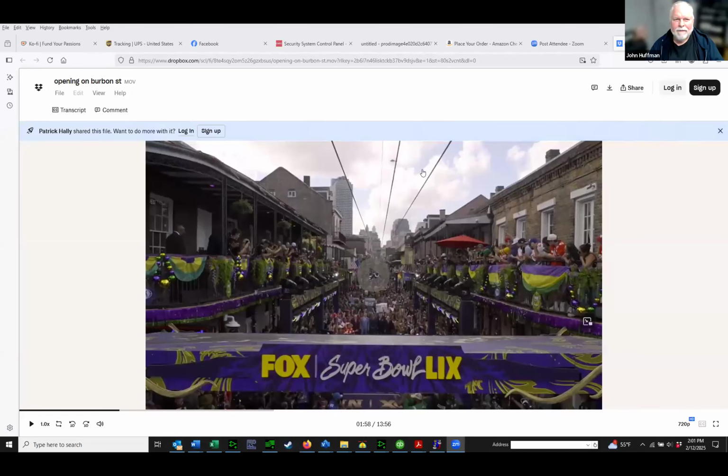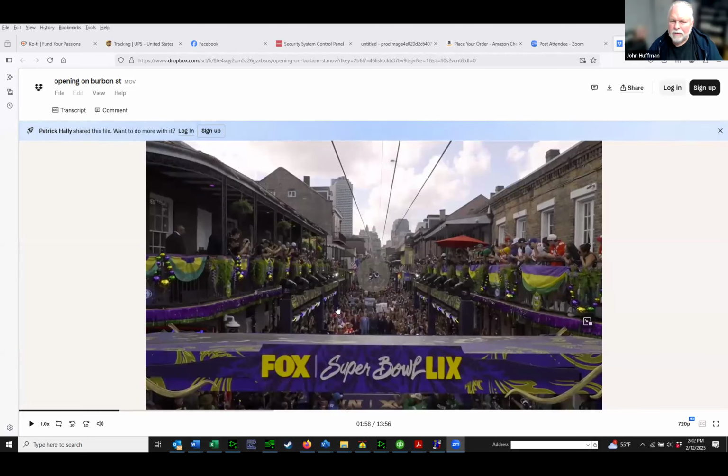Go to your Zoom window. Okay, share. There we go. Yeah, that works.